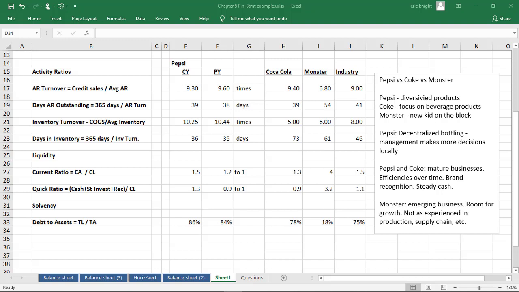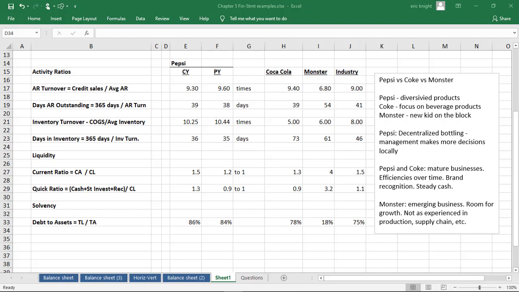So this is, in other words, how we financed our assets. That we financed them through debt, being the liabilities, or equity. And we see that Coca-Cola and Pepsi, both being close to 80% or above 80%, they really focused on obligations, liabilities in order to cover their debt. Monster did not. Monster is focused more on the equity side and has a lower percentage of debt to the assets. In the industry, they're more like 75%. So Monster's got lower long-term risk.